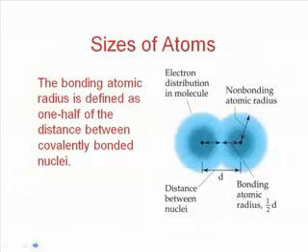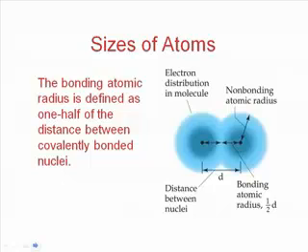All right, the first thing we're going to talk about is the radius of the atom. As we looked at before, there isn't really a defined outer edge to an atom. So one of the ways that they determine a measure of an atomic radius is they look at the nuclei, because we have a nice, dense, focused positive charge that can be measured. And so we can find the distance between two nuclei in a bonded molecule.